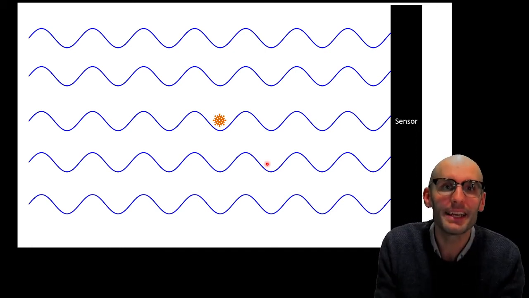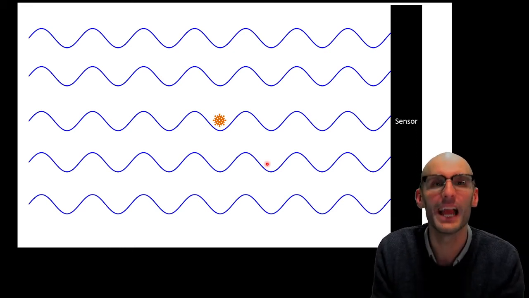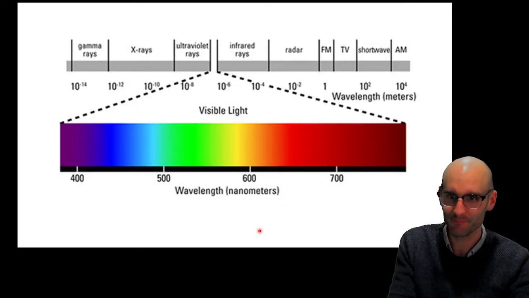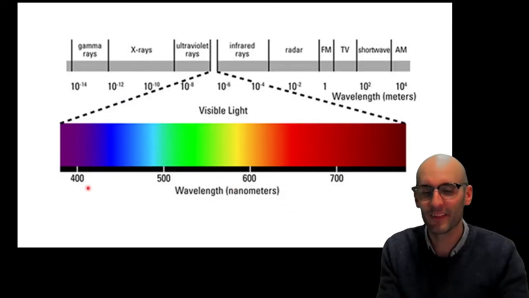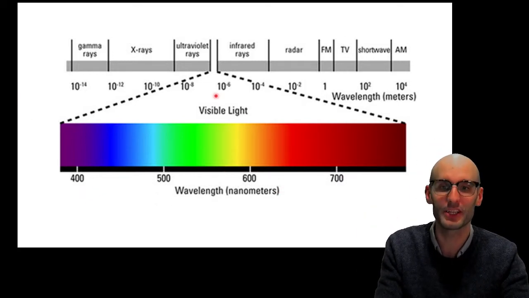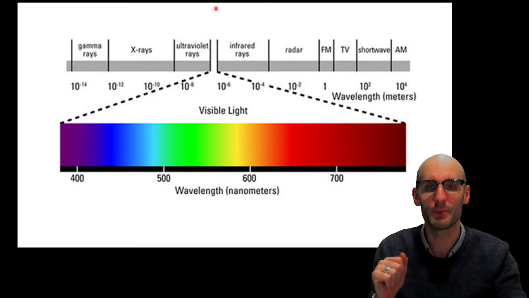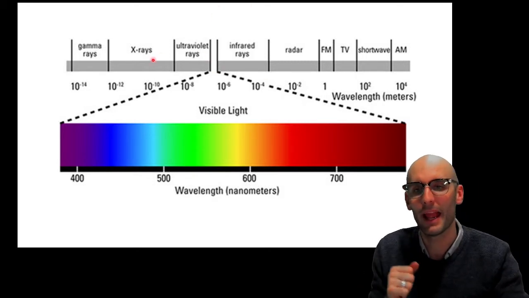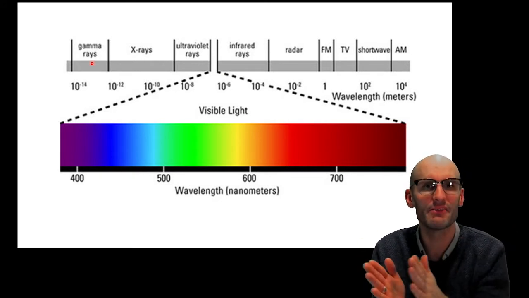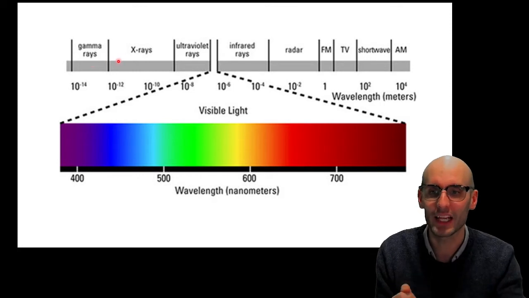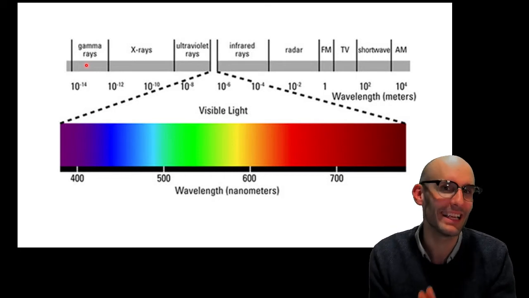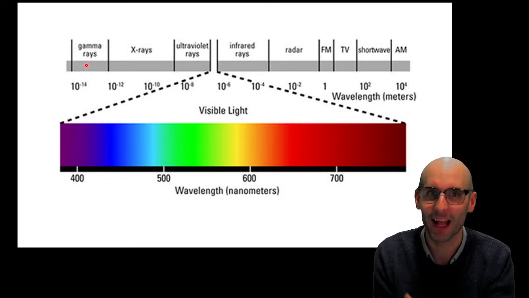There is a limit to how small a thing we can see with visible light because of the wavelength of visible light. So the wavelength of visible light is sort of 400 to 750 nanometers in the electromagnetic spectrum. There are other things in the electromagnetic spectrum, like radio waves, which are bigger, and X-rays and gamma rays, which are smaller. So you might say, why don't we just use one of those really, really tiny waves like X-rays or gamma rays? Now, you can probably already guess why. They don't really interact with physical things very well at all.